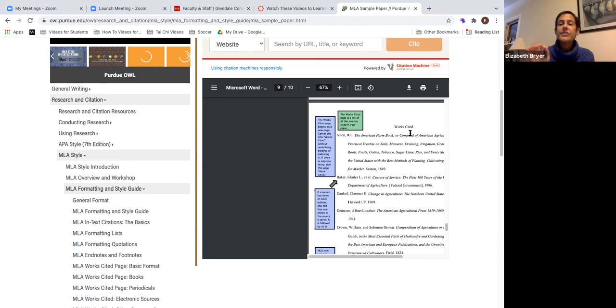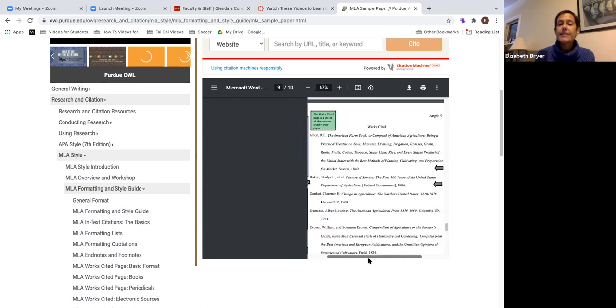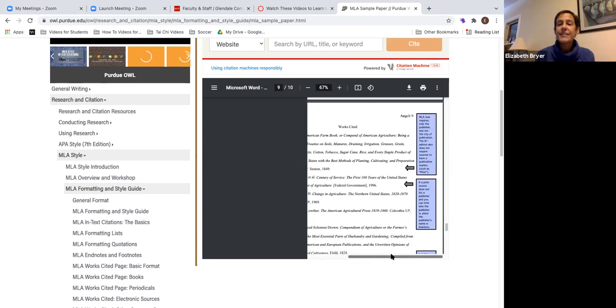It's not in quotations, it's not bolded, it's just centered in the middle of the page. The W is capitalized, the C is capitalized, and there's an S after the K because there are many works cited, not just one. That's all you need to do for the title of a works cited page. And if you do that, you're doing better than 70% of the people that turn in a works cited page.